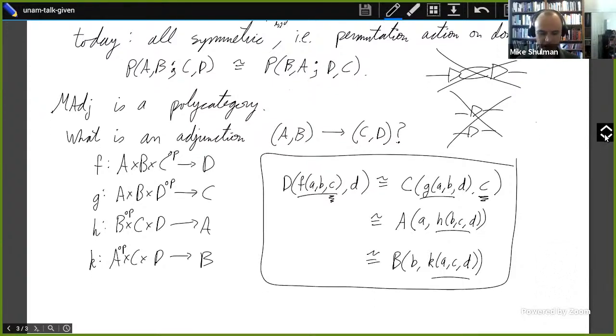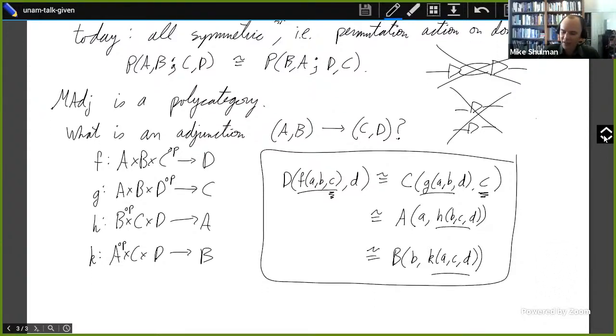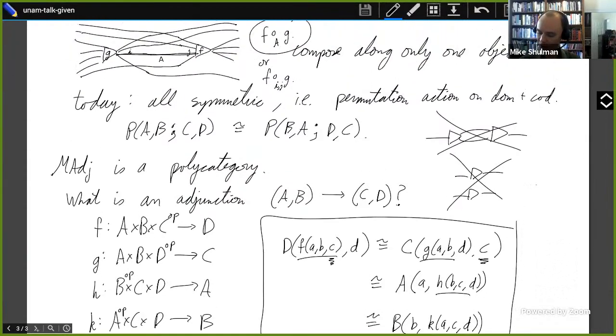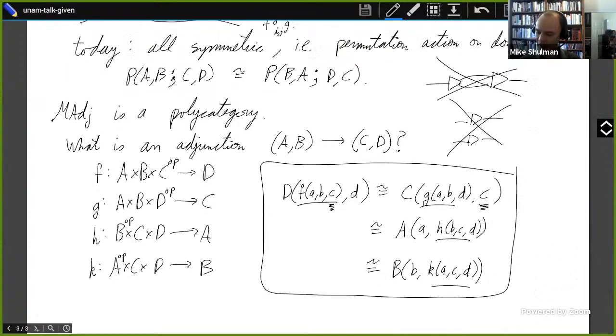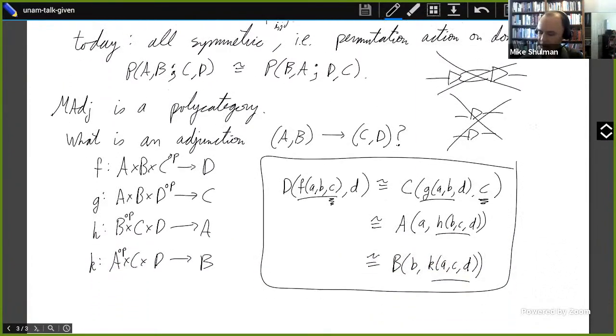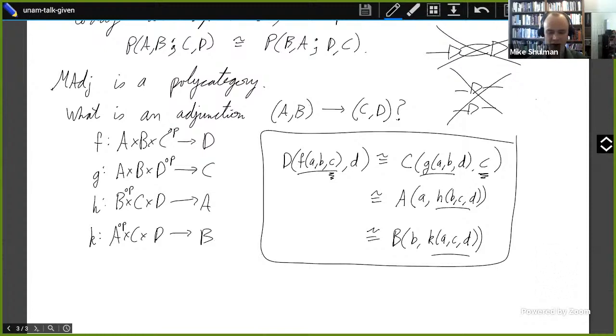Once we sit down and think about the fact that it might work, we can go ahead and write down this notion of a multivariable adjunction, where we have more things in the domain and more things in the codomain. And the way to compose these things is really just the same way that we composed multivariable adjunctions before, except that we have some ops in different places.